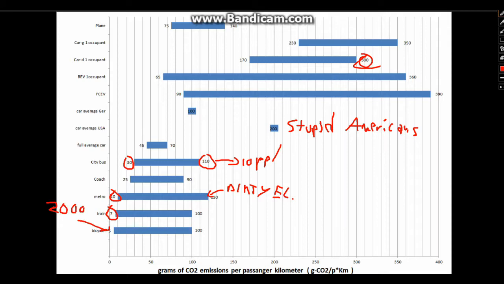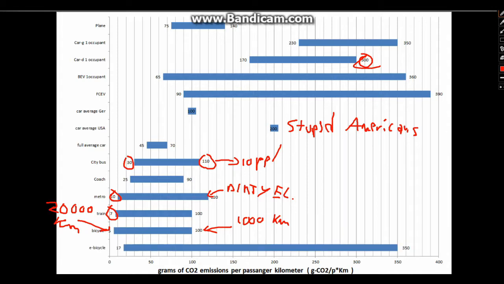So the small value here refers to a bike which was used for around 20,000 kilometers during its lifetime, which means you would basically have to use it almost every day for around 10 years. The big number refers to a bike which was only used 1000 kilometers during its entire life, which means basically you keep it in your garage.